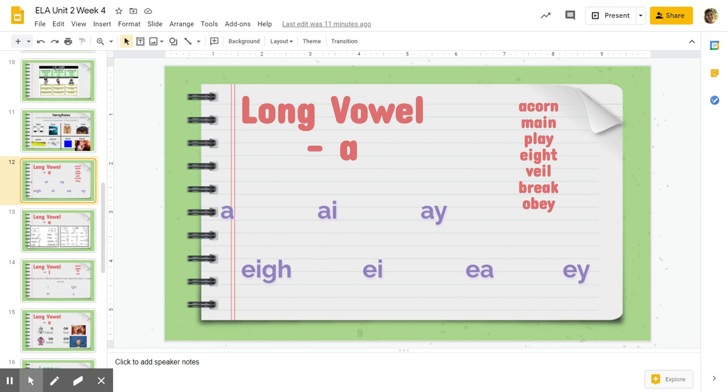And this one's a super tricky one because sometimes this E-A would make the long E sound. So as you're going through your test, you need to make sure if they ask you a question for sounds, you are whisper reading that word and you can hear what it is, if it's a long A or a long E. Remember, our long vowels say their name. Then we have obey. This is another tricky one because this EY can sometimes make that long E sound. So those are our long A vowels. Make sure it says A, obey, break. You hear that name in there.